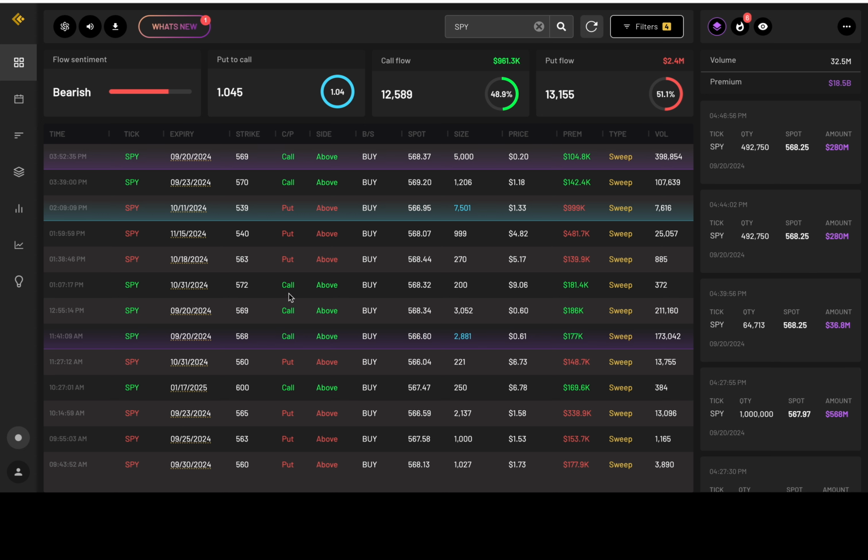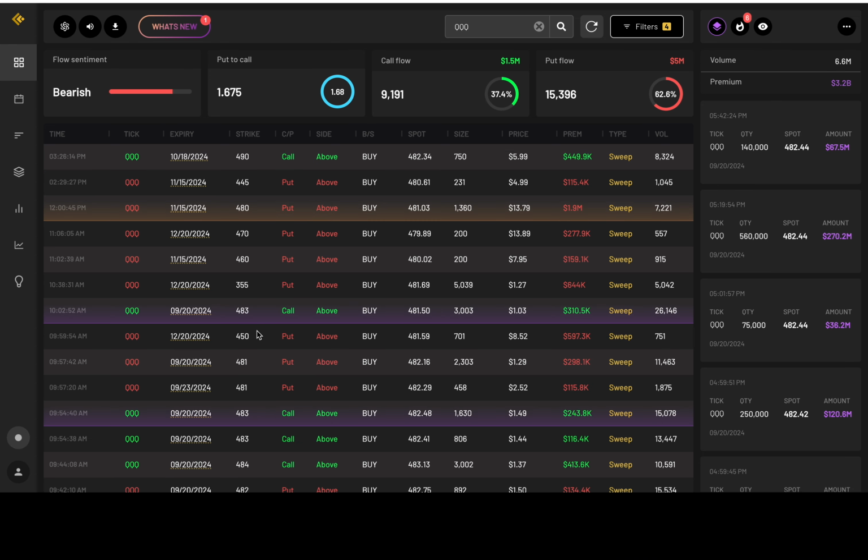So looking at it, the edge definitely goes to puts, all right? They haven't been getting paid, though, so just keep in mind, if I was a market maker and I wanted to cause maximum damage, you know what I mean? What do I really want? To pay off all these puts? I want to trap everybody out first.